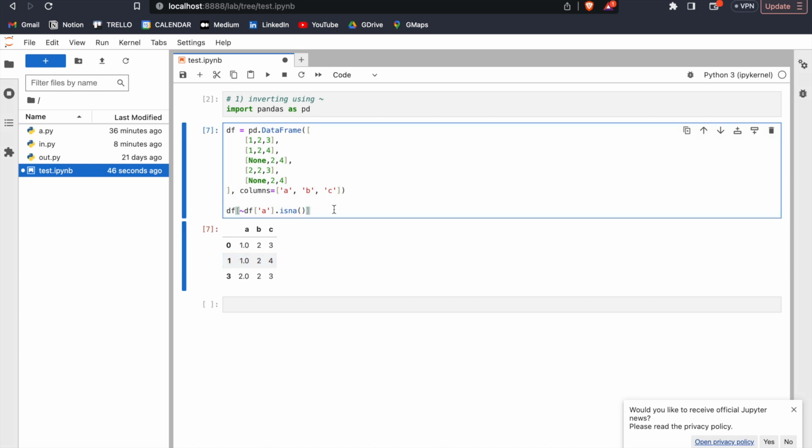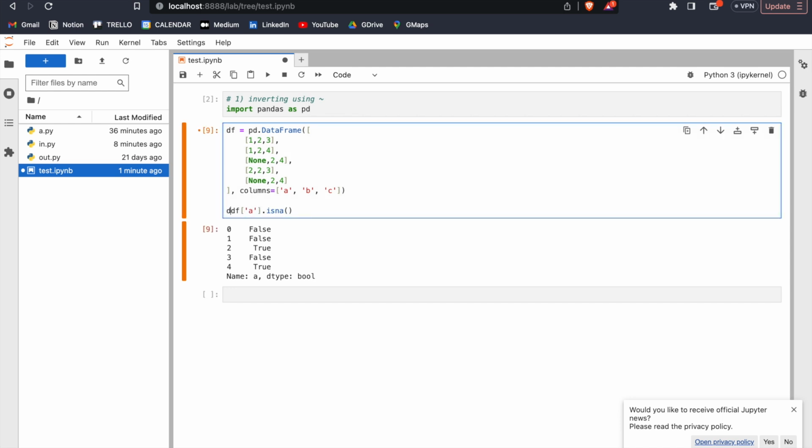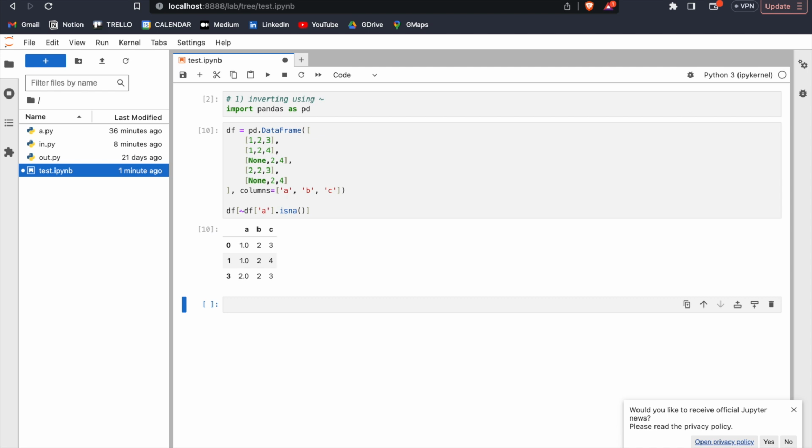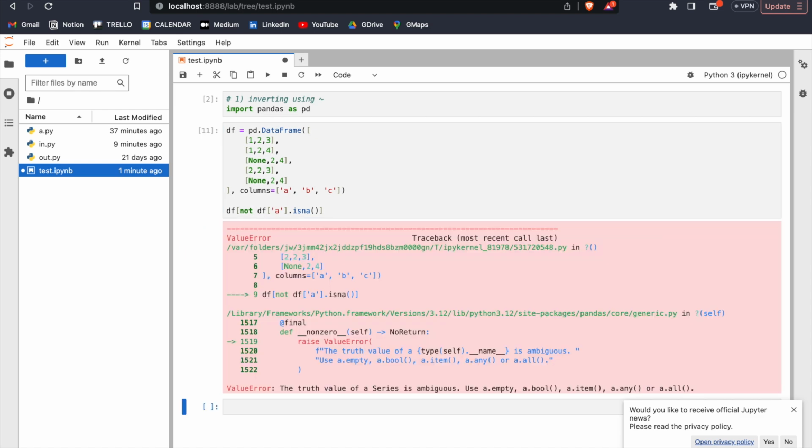So just to inspect this, I'm going to remove the outer query. And here we have true, true, false, true, false. And if we remove this, we are going to get the exact opposite: false, false, true, false, and true. So once again, I'm going to add my df query back, and we are going to get this. So this tilde symbol can be quite useful if we want to convert all true values to false and vice versa. So note that we cannot use not here, and we must use a tilde instead.